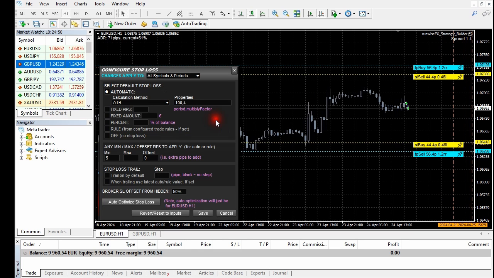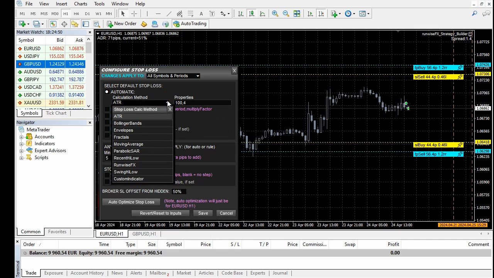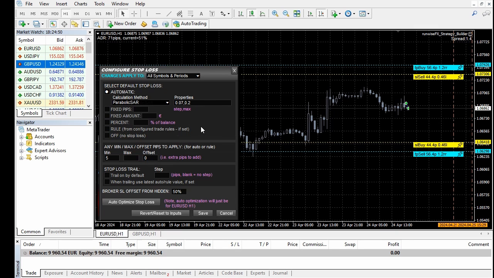So we want the stop loss. And what you can see there is we've got a radio selection button where you can select how the stop loss is to be set. So at the moment we're on automatic. We've got a calculation method of average true range, which is very popular. We do recommend it. But another popular one is perhaps parabolic SAR, which is just in the current direction of the market. But you could select fixed pips. If you just wanted a 20 pip stop loss, you can do that. Fixed amount. You can do a percentage of the balance. There is an EA input you can change to do percent based on the current price.